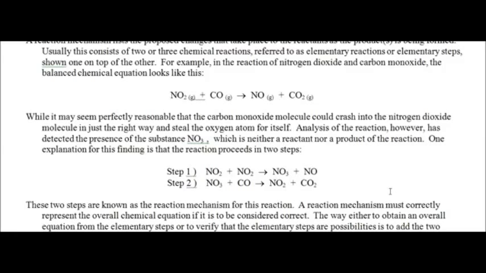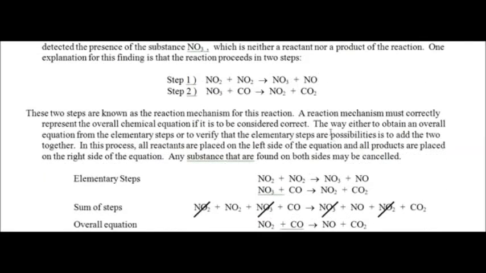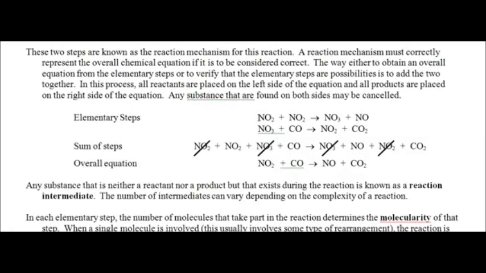But for the scope of this class, we aren't going to be concerned about the intermediates, and they will be given to you. So whenever you look at an equation that has quote-unquote elementary steps or steps of the reaction, we want to cancel out like terms. Now what I've done here is I've shown the 2 steps of the reaction. I've written everything down. These are all the things that are on the reactant side, and these are all the products that are on the product side. And then what we want to do is cancel out like terms to get our final balanced equation.